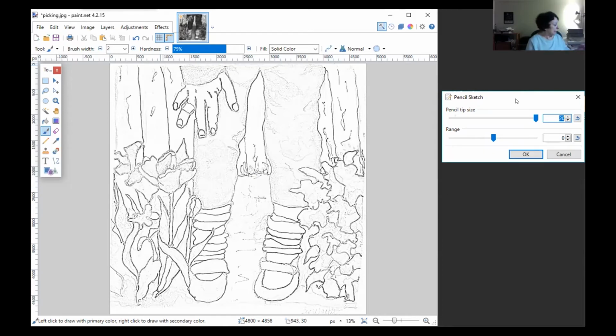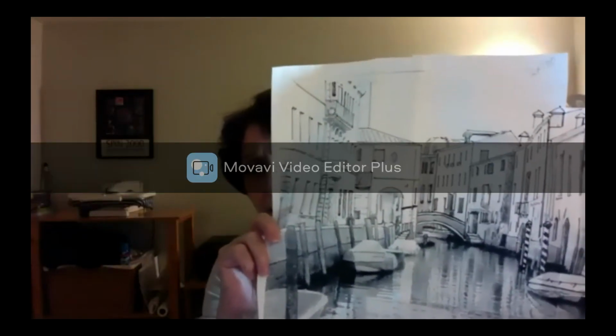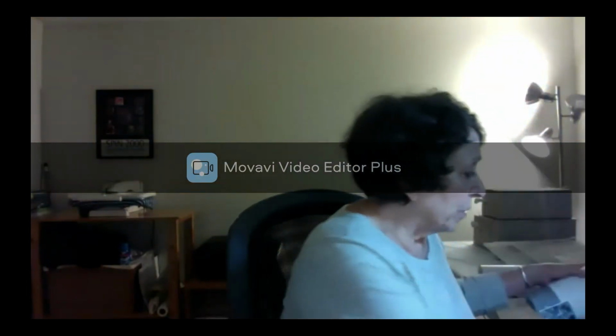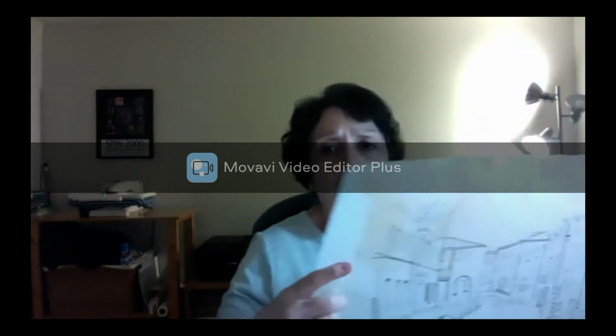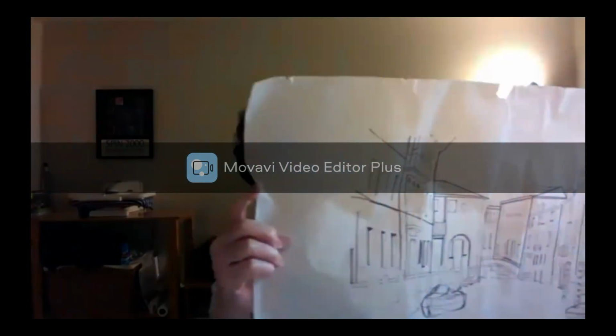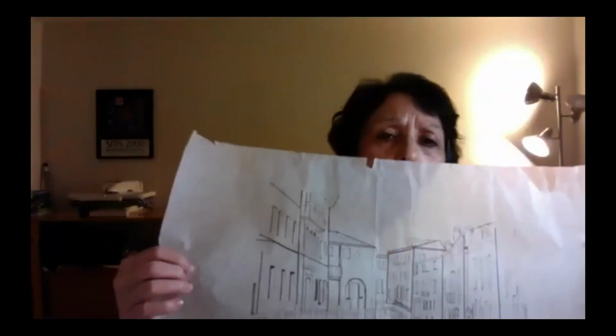Generally what I do is I'll take the photo and I'll turn it into a black and white sketch, which is way too much going on in it. And then I start working with the tracing paper over the top and only trace out the lines that I want to use. And then I can put this right under my silk. That's as simple as it is.